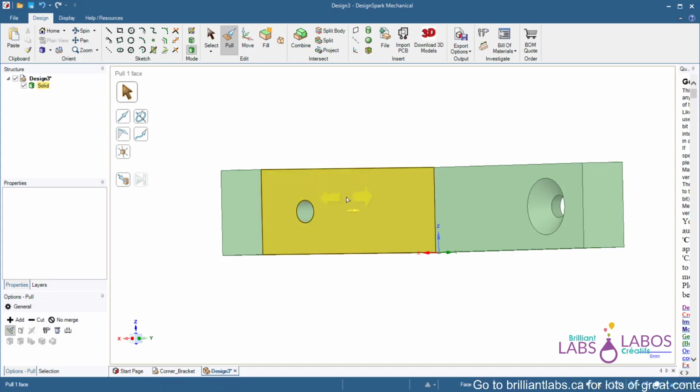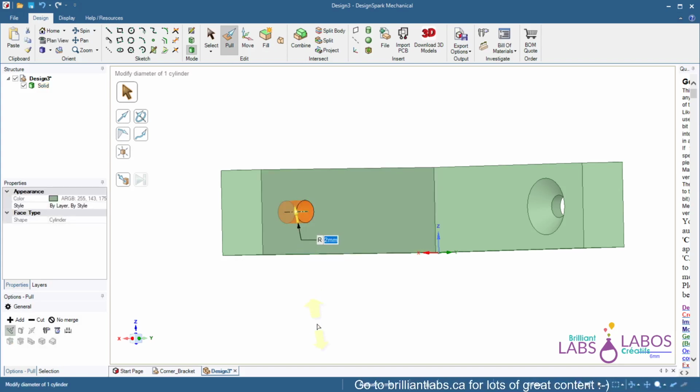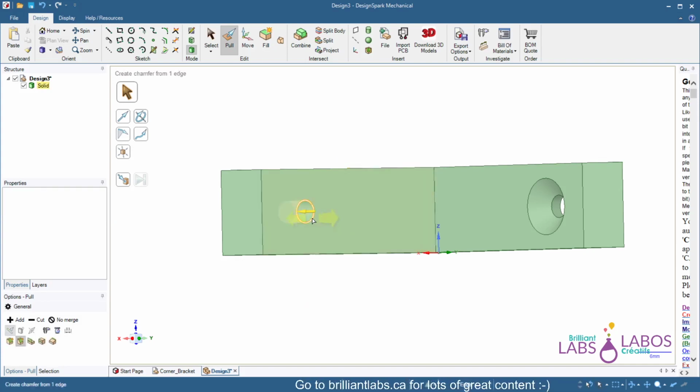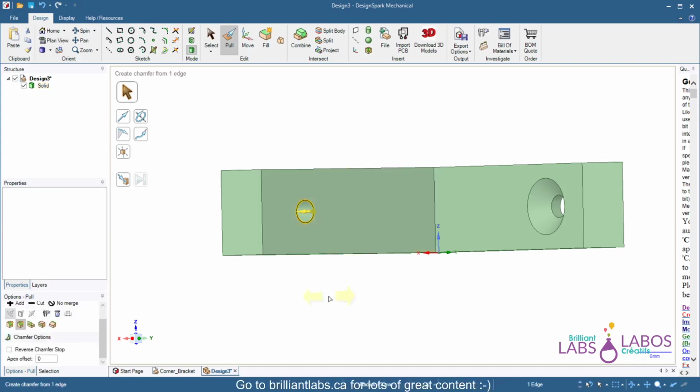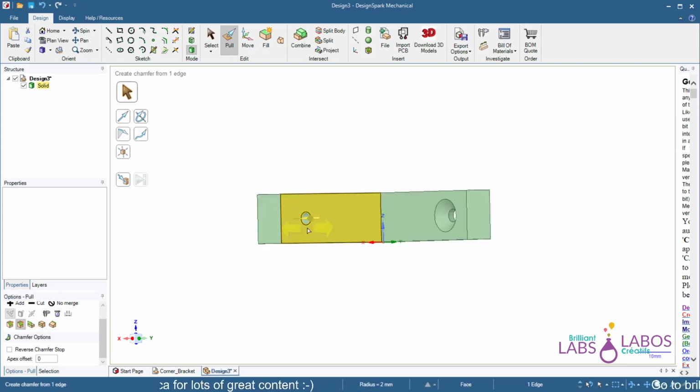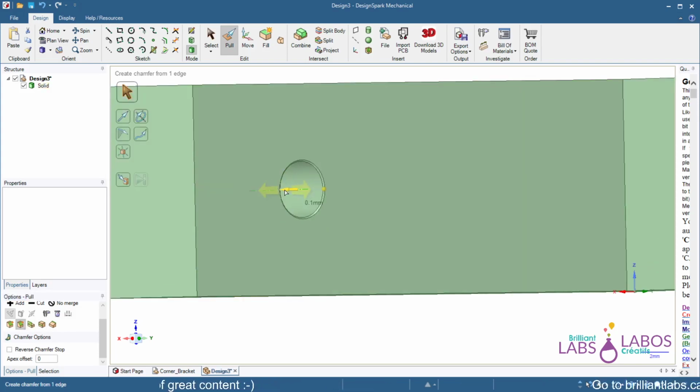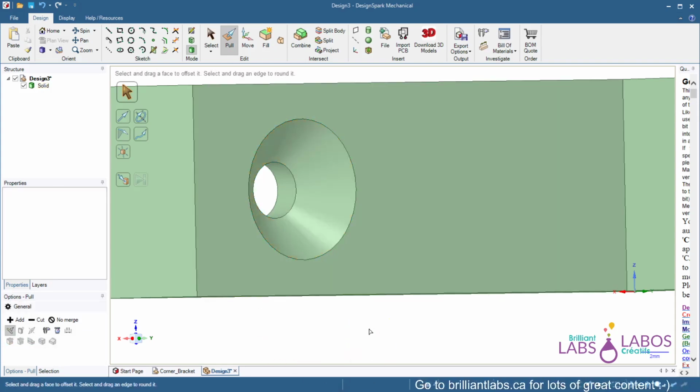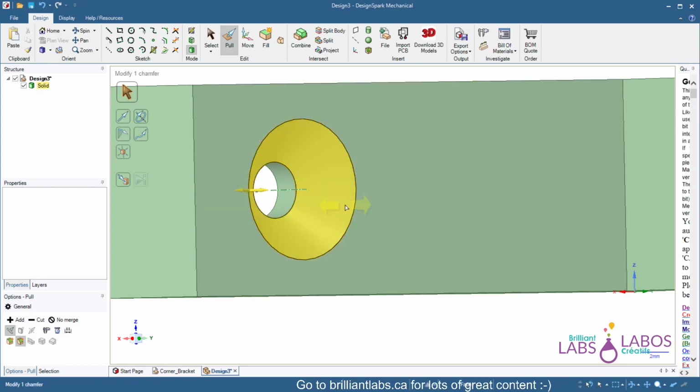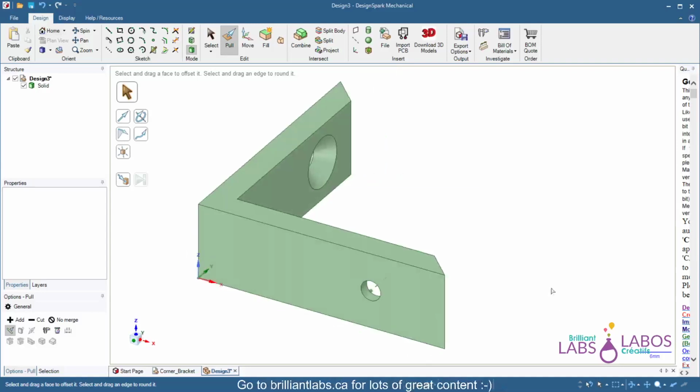So make sure that when you're doing this one, you actually click the edge of the hole, not that. If you do this, it will change the hole itself. What we want is just that edge. So we make sure we're on chamfer, and we start pulling it. Now I'm going to zoom in so you can see it a little more. I'm going to pull it, and the other one we did 3. I'm going to hit 3 on my keyboard as well. And now we have a hole that's been chamfered. So let's go back to our normal view and see what we have.